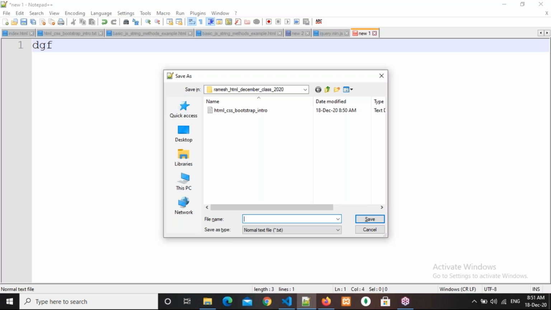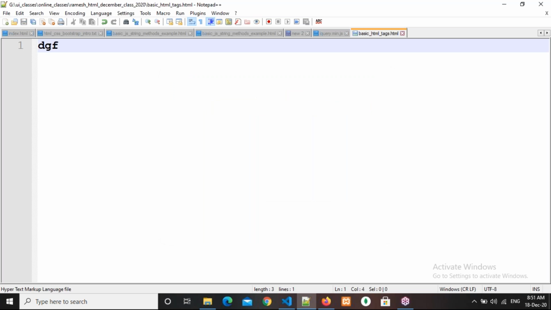The file name should represent the purpose for which we are designing that page. Suppose here I want to tell you the basic HTML tags, so basic underscore HTML underscore tags. What is the extension we need to give for HTML pages? Dot html.